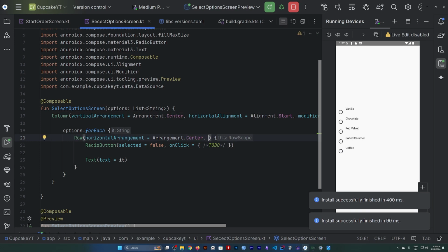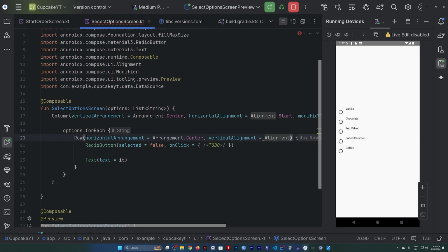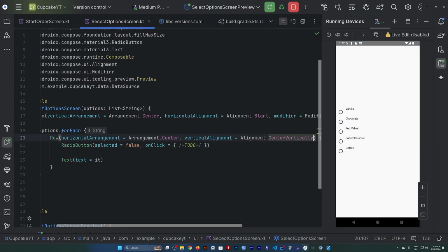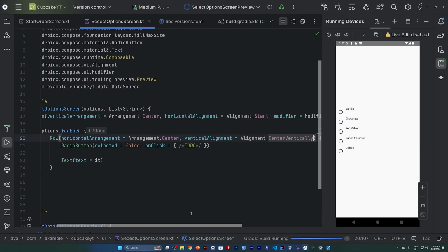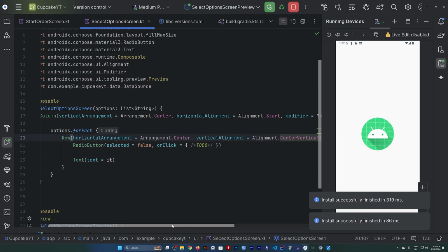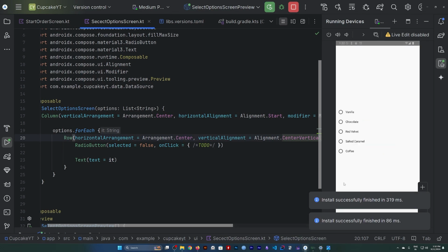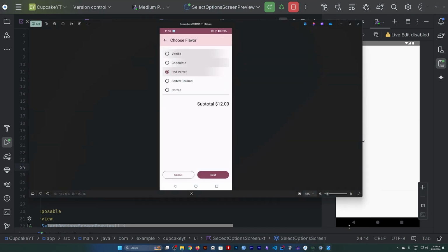Okay, vertical alignment. There we go. That's it. That's the thing. Still kind of different.